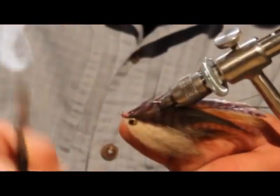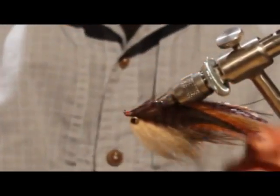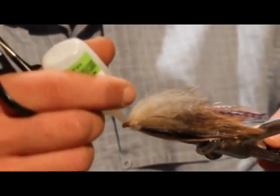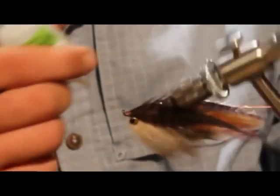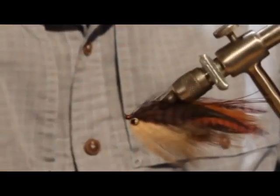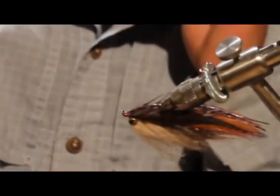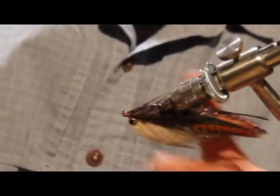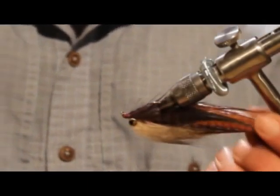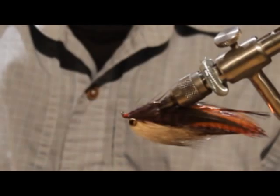One of my favorite fall flies is this guy right here. And then definitely some Zap-A-Gap on the head. And you've got a natural purple grizzly home invader that will surely get some angry fish come fall.